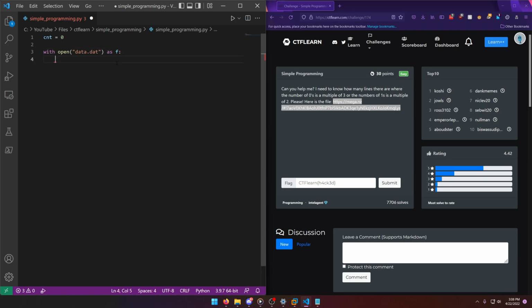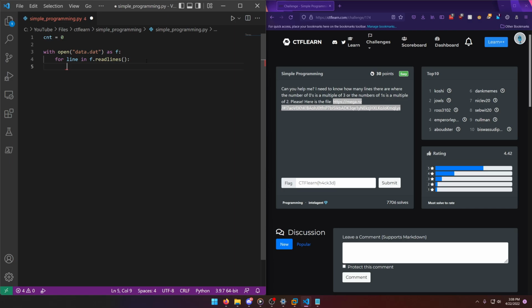Then we want to make sure we loop through line by line, of course. So we want to say for line in f.readlines. What that's going to do is read the file in terms of lines, and then we can loop through it line by line, because this separates it by newline characters, which we know are what's dividing each of those lines in that file. So if we say for line in f.readlines, we can then start composing our if condition.